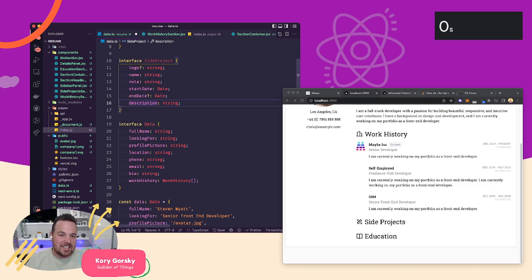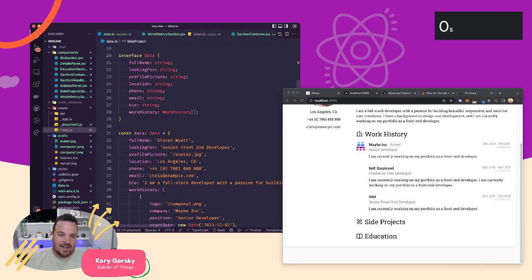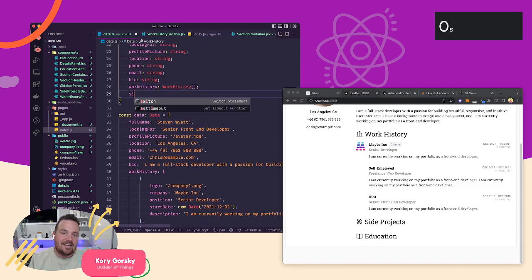The description of the project and then the link is the last thing here. So I wanted to throw that in just because I want to make sure that I don't forget about that when we get into this. I'm going to throw an optional on there.